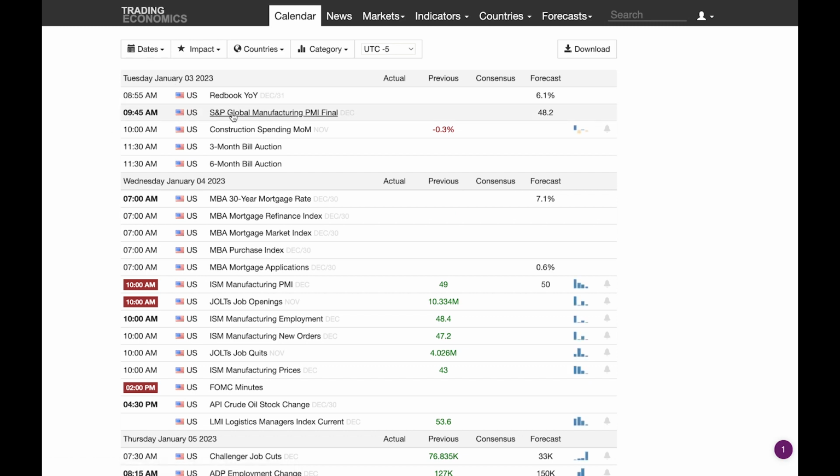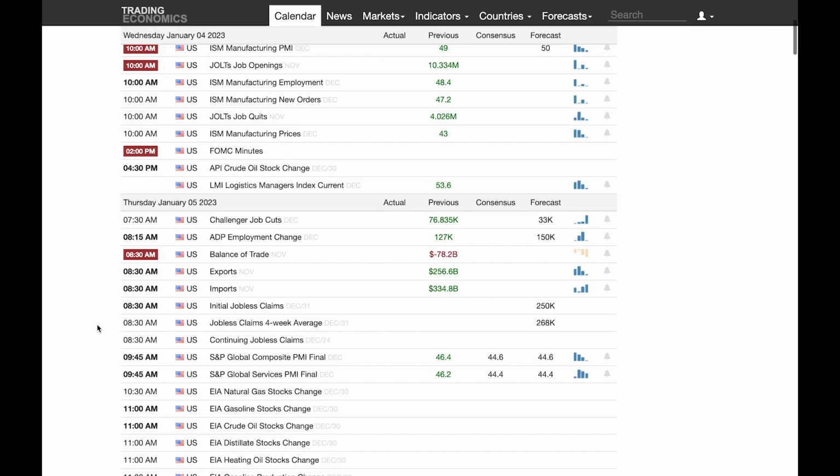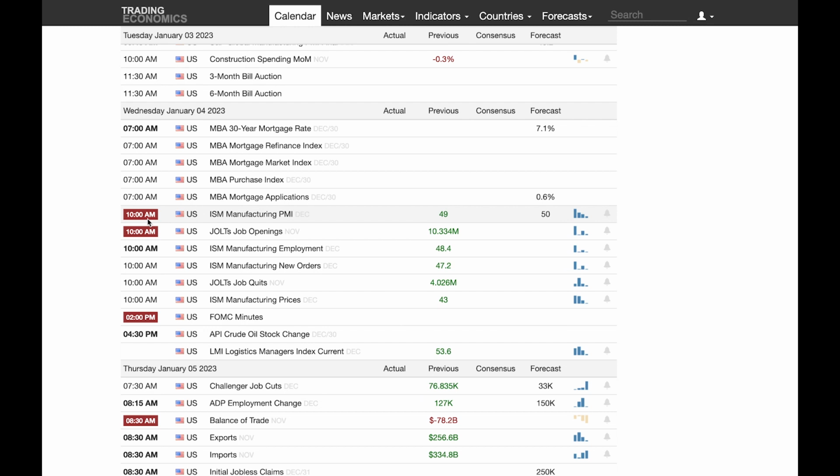So Tuesday the 3rd, there are all these things happening, but they don't have a high impact. And the reason I can say that they don't have a high impact is because they're not in this red highlighted font style. So the ones that are in the red highlights, those are the ones that have a high impact. Just because they're in red doesn't necessarily mean they're going to be moving the market in a dramatic fashion. What I'm looking for are those 5.